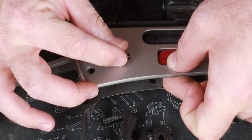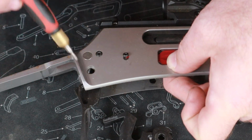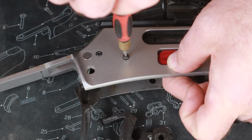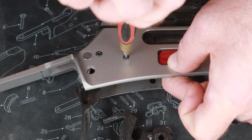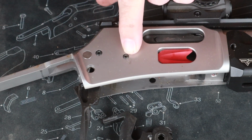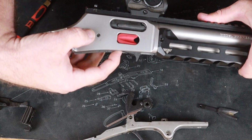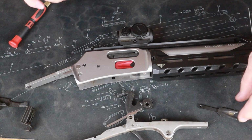So now let's take our factory Torx screw here. Let's get our T7 with our twirly-gig. Let's go ahead and give this a couple of twists down in here. And I felt it just pull that loading gate right into place, which is great. Optionally, you could use Loctite, but honestly, there's Loctite already on that screw. Now it's time to go back. Let's go ahead and push our carrier right back up in there. We'll set that down.